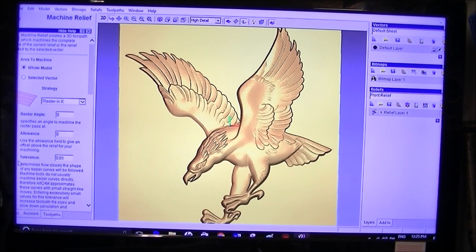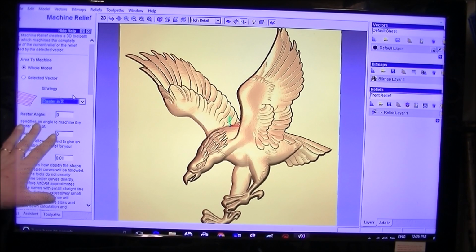Okay, I'll just move my stormtrooper a little bit. There we go. Now then, we're going to do the whole relief, and we're going to use an X raster strategy. Actually, we can use an XY raster. No, we'll just use an X raster.